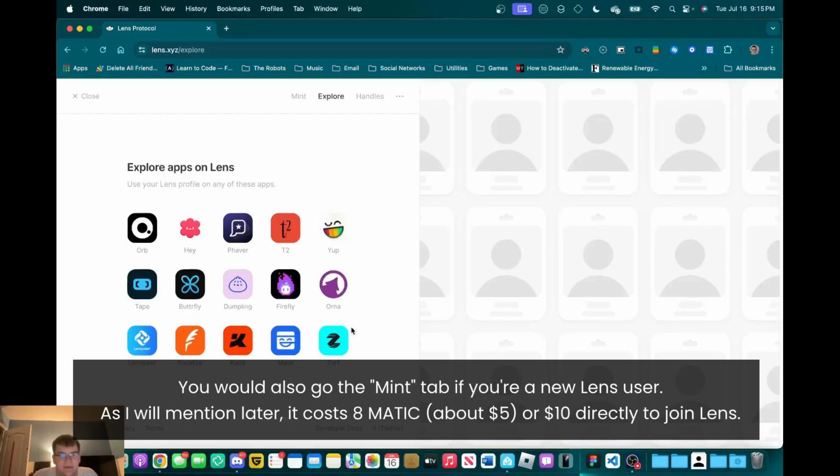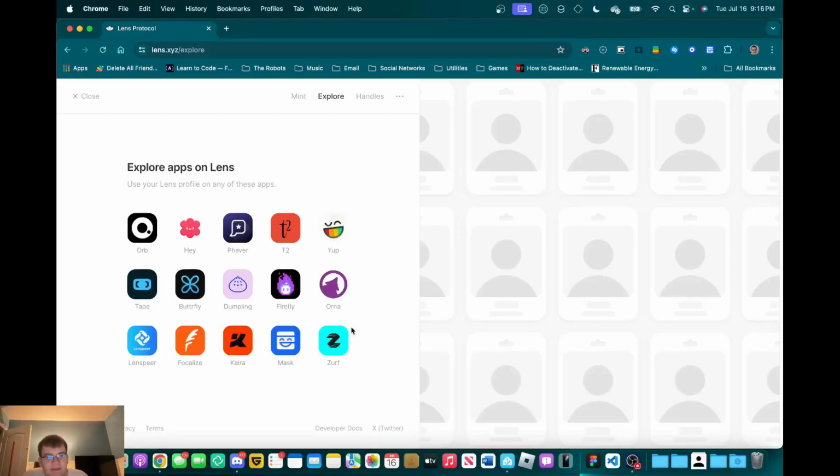And these apps use the Lens protocol: Orb, Hey, Favor, T2, Yup, Firefly, Butterfly, Mask.